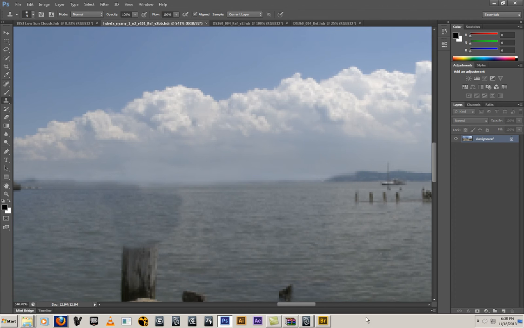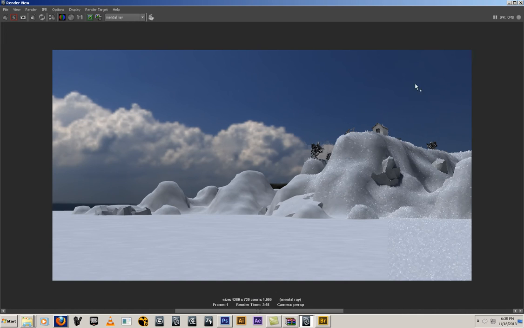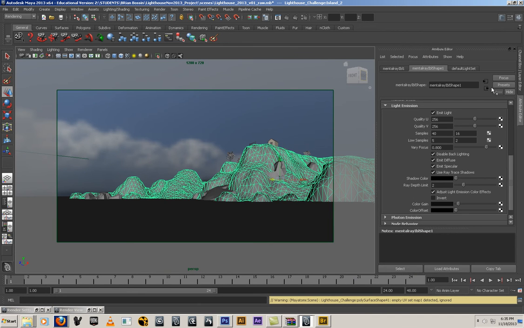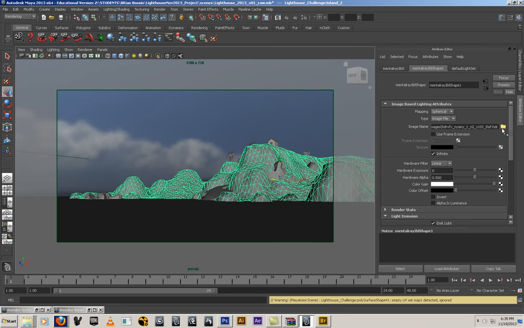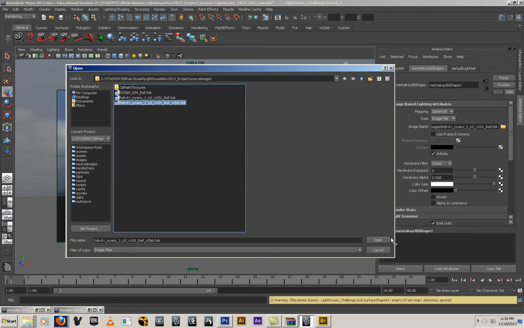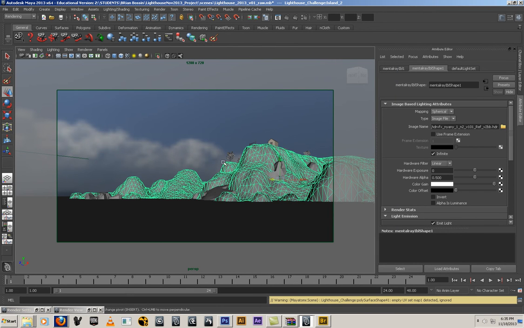Save. Go back to Maya. IBL. Version 2. Open it up. Look. That section that I didn't like is gone. It's gone here, so I know it's gone. I don't even need to render this again.